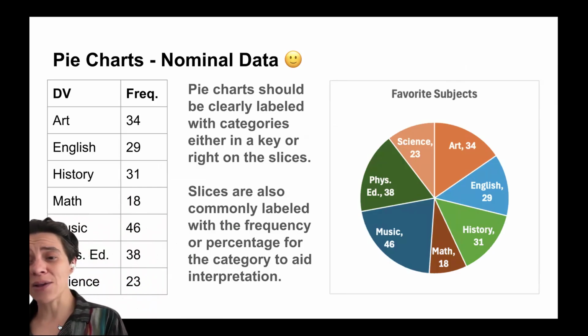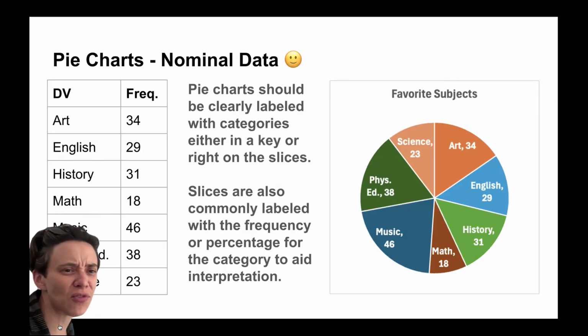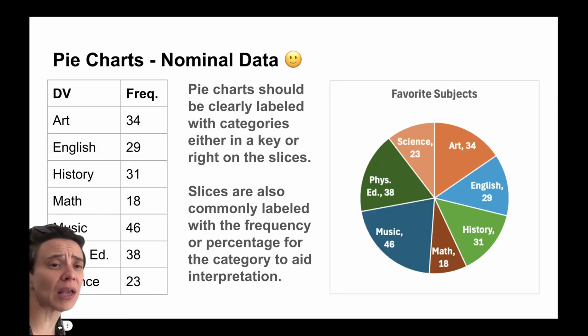gets hard to summarize anyway, because clumping, I mean, you could conceptually clump some of these, right? If you have favorite subject data, you could put science together with math and call it STEM. You could put English and history together and then look at art and music and phys ed as electives, or you could do it more like a college and put art in with English and history, and music in with English and history. What I'm saying is it's swampy.